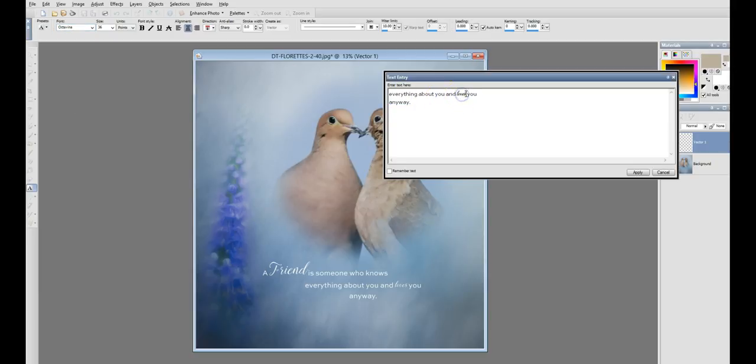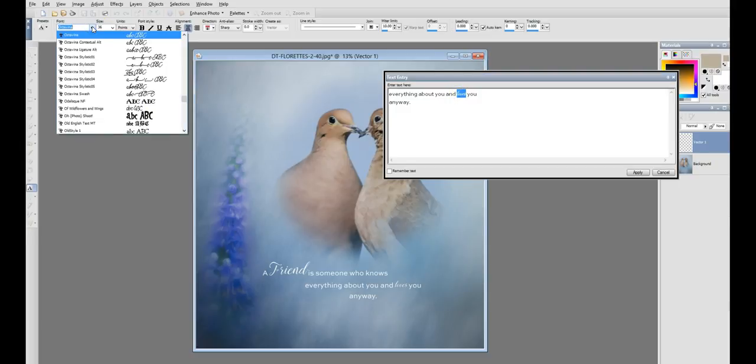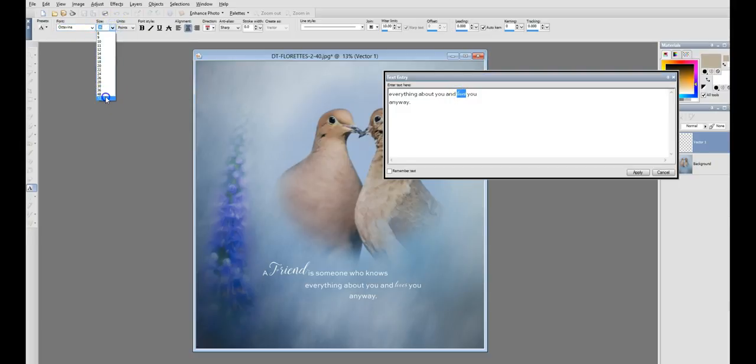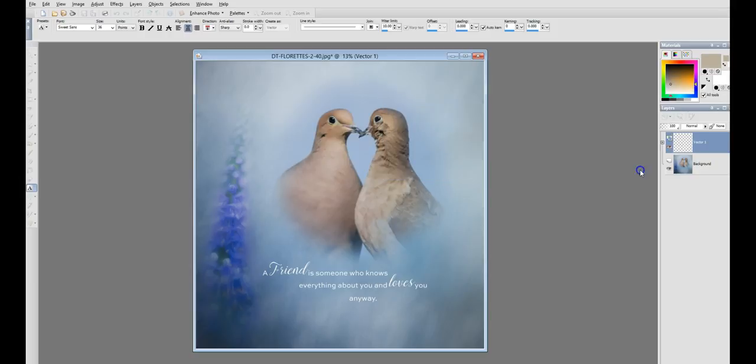Okay, now I need to make the word loves in the bigger size, like I did the word friend. So that would be 72. Now, since that's in a different text box, I can scoot that around.